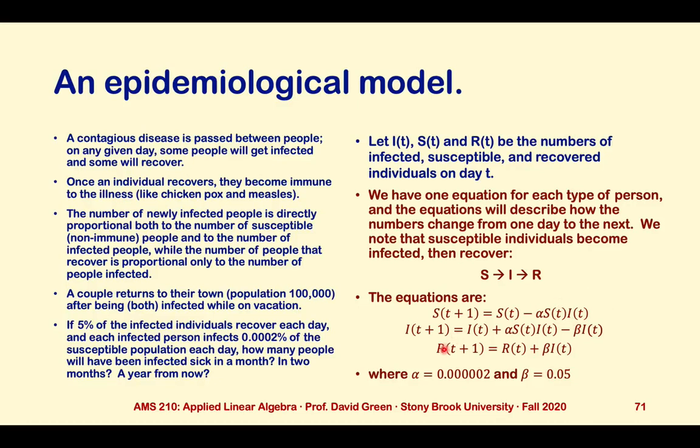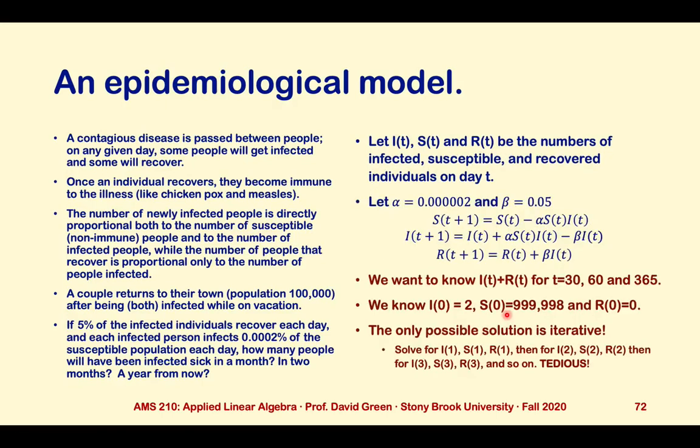Right? What's the change in the number of recovered individuals? Well, you can only recover after having been infected. So the number of recovered individuals the next day is how many were already recovered, plus how many were newly recovered. There's really only two numbers we're calculating here. How many new infections are there and how many recoveries are there? And these get added to the base numbers to find the numbers on the next day. This is our model, our set of equations that allows us to work with this system.